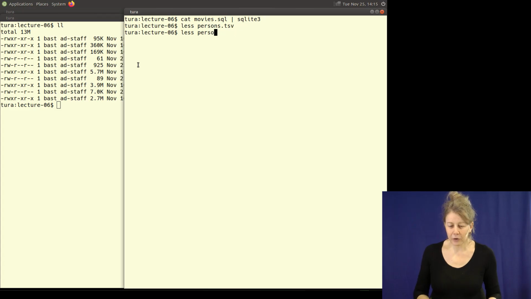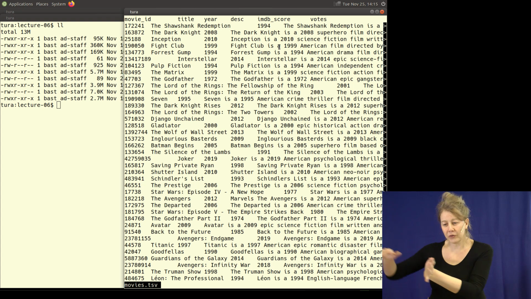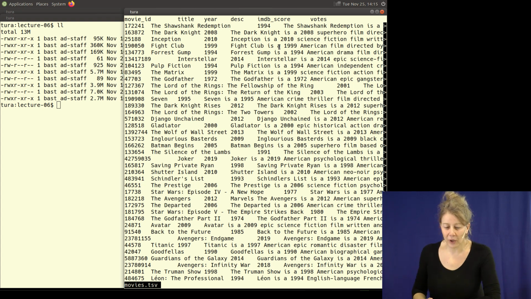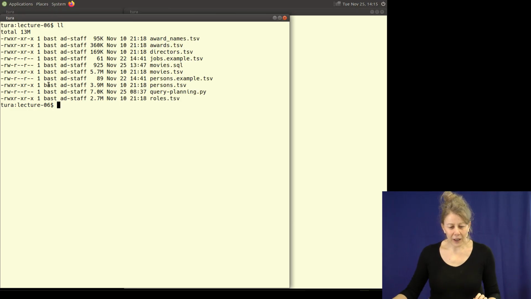Let's maybe also look at the movies table once more, so that you know what the data is, because that was the movies. It had the ID of the movie, the title, the year, description, IMDb score, votes. You know all of that already. That's 1 line per movie, and the rest is just scrolled away to the right. This was our data. And now let's look.